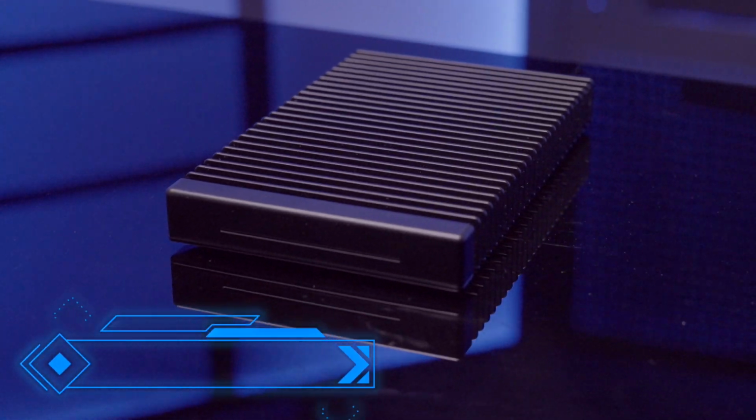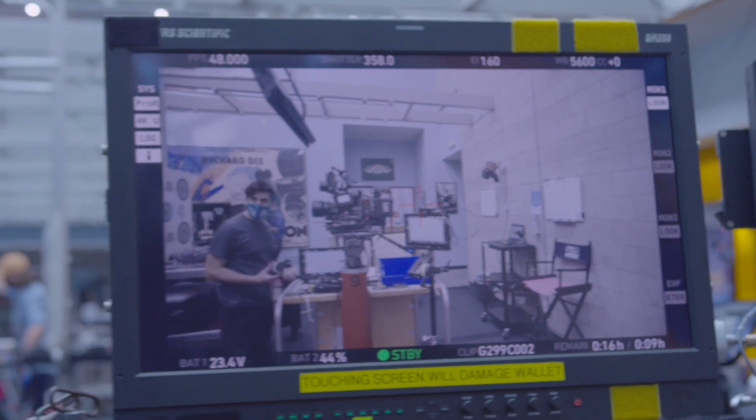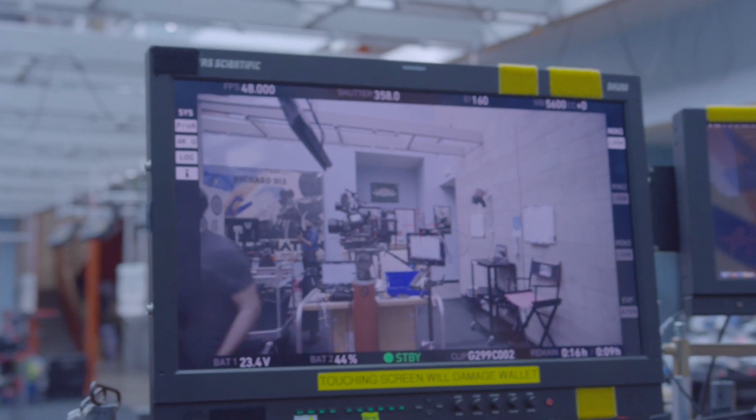And the fact that it's getting 2,000 megabytes a second really allows the filmmakers who I'm working with to shoot in any manner that they see fit, whether it's high speed, where it's dialogue, where it's continuous shooting for 8 terabytes, 16 terabytes, 32 terabytes in a day. I know that I'm going to get consistent performance. Consistency is a huge part of your reputation.